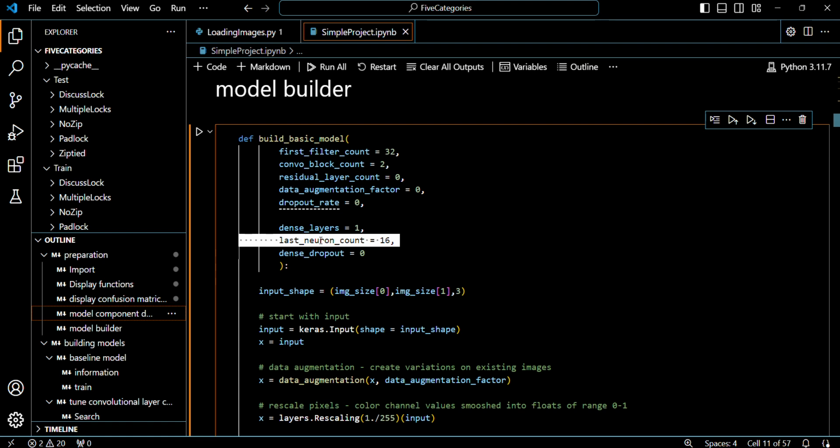For neurons, assuming you have more than one dense layer, you have some number of neurons in your first layer, and then you will divide it by 2 in each subsequent layer.